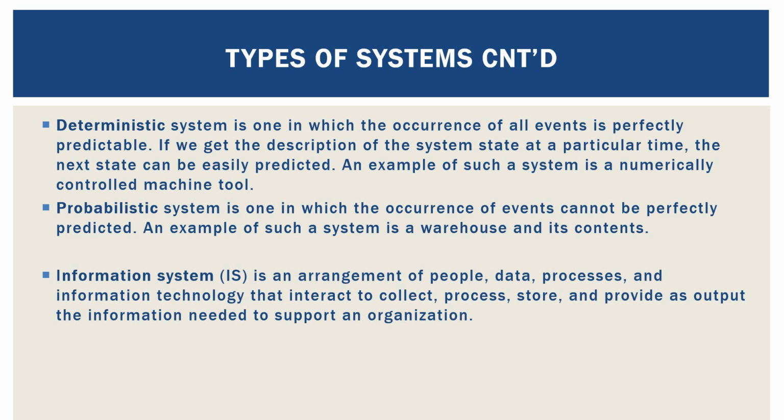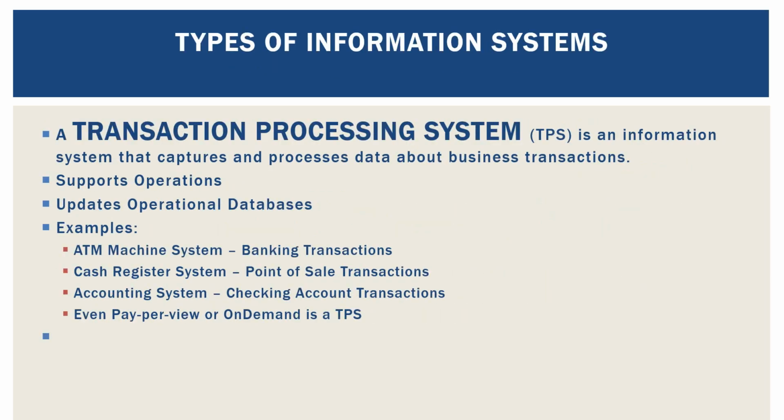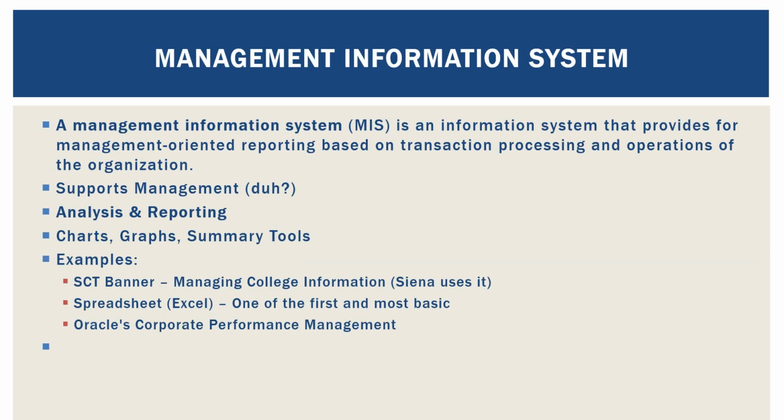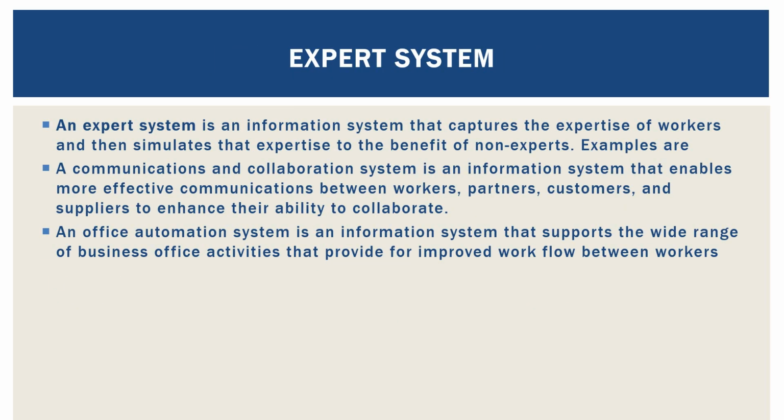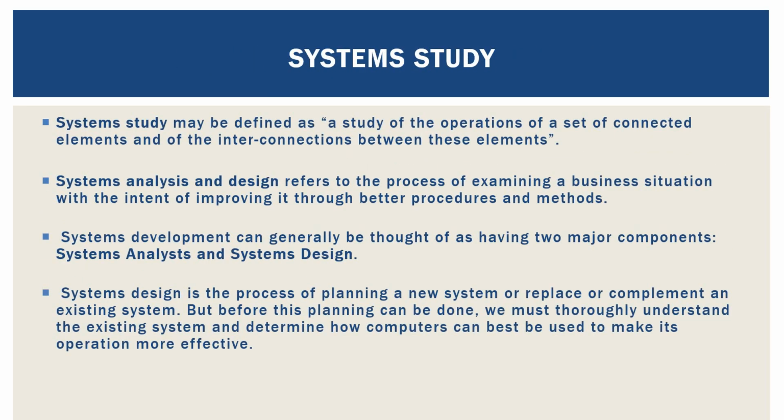But since our major thrust is information systems, let's have a better understanding of the type of information systems that we have. Of course, on this one, I'm not going to dwell much. I think you are going to cover this in your assignments. But basically, we have what you call a transaction processing system. Then also you have a management information system, a decision support system, an expert system, executive information system. Like I said, this one is part of assignment number 1, if not mistaken. We have already covered that. So we are going to look at that when we'll be doing our revision for our assignments. Now, let's look at what we call system study.